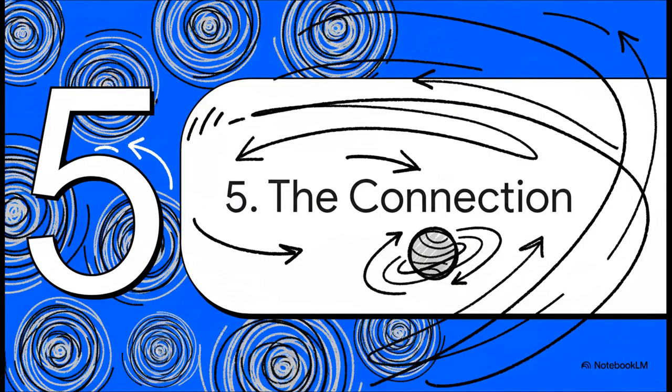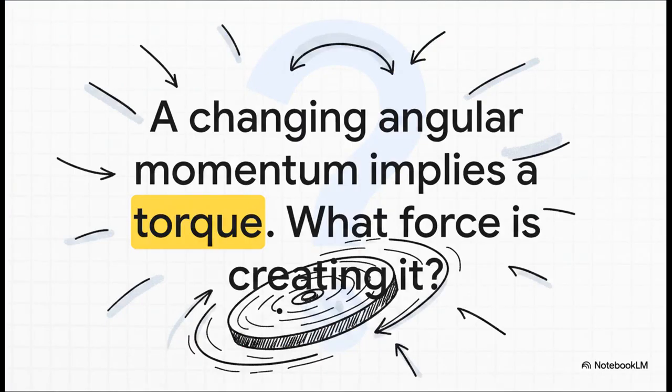So we've got the angular momentum. That's a huge part of the problem. But we're not quite done. Now we need to make the final connection and prove that this angular momentum is all thanks to the Coriolis force. You know, this result should make you pause and ask a question. One of the fundamental laws of mechanics is that if you have a changing angular momentum, you must have a torque.